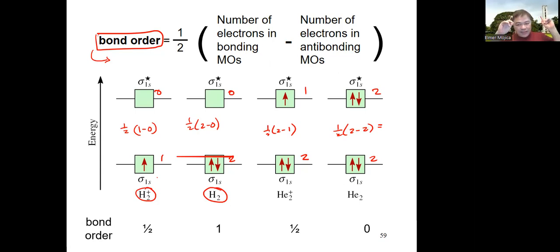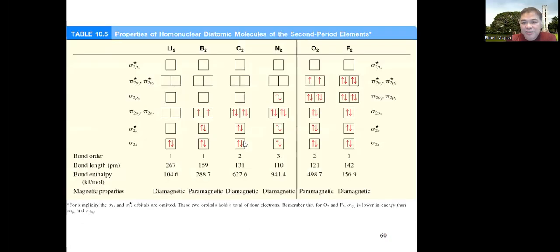So these are the ones in the s orbital. Let's go to the one that caused this thing. What is that? The oxygen. Look at the oxygen. It has unpaired electrons. Remember, in valence bond theory they are paired, but oxygen is paramagnetic. So by using MOT, they were able to show that it is unpaired, so it should be paramagnetic. That's the reason they use MOT to solve this problem.